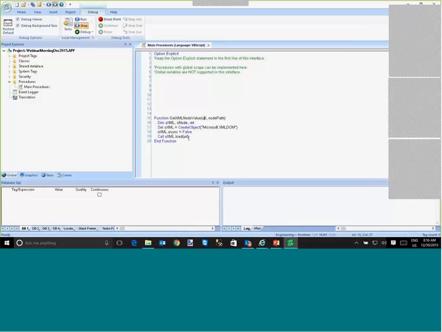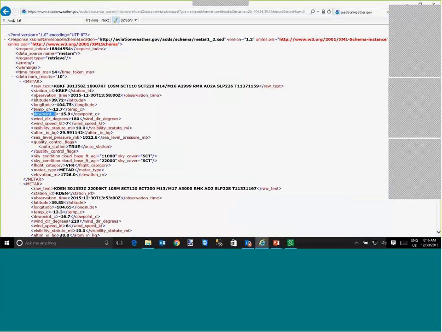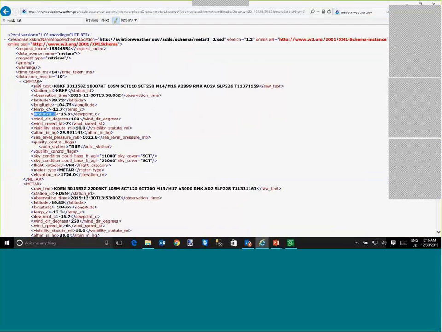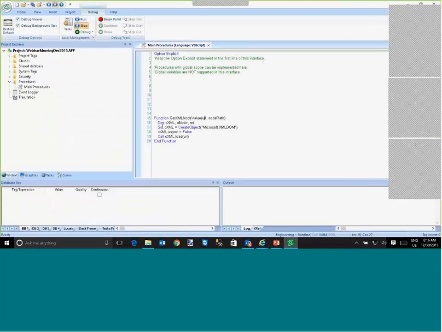So far, so good. Now I need to retrieve data from a particular node in this XML. In order to do that, I need to pass to the function the path for this node. For instance here, data METAR dew point C, or data METAR temp C, and so on and so forth. So that's the argument I'm passing here, the node path.